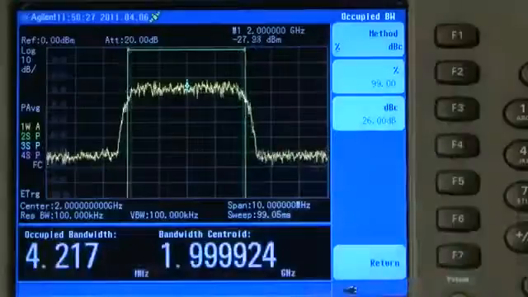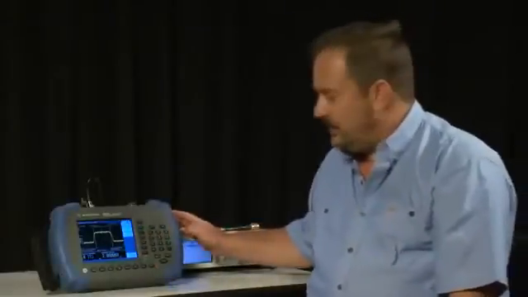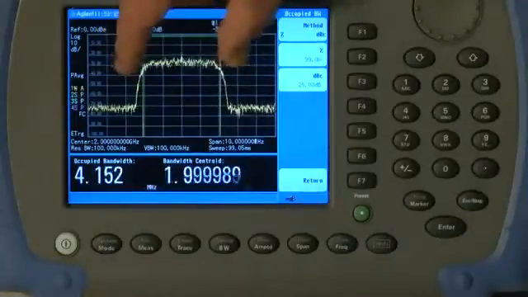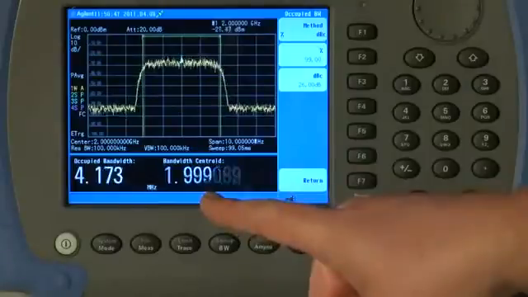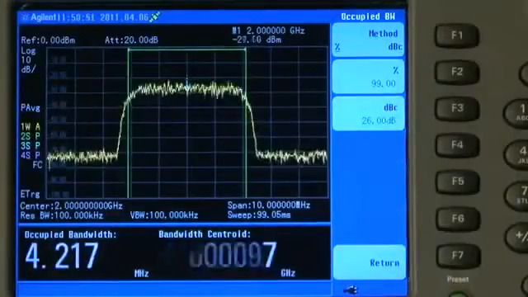It is also measuring what is called the bandwidth centroid. So, let's say this signal is nominally transmitting at 2 GHz, which we know it is, but let's say the modulation is not symmetrical about the center frequency. This bandwidth centroid will tell you what the actual center frequency is. In other words, the center point between the two green markers, which may not be the same as the nominal center frequency of the transmitter.